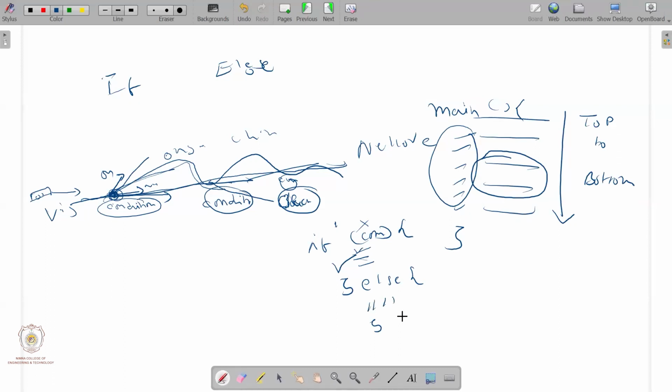Or you have more conditions to execute based on multiple conditions. So you give condition 1, give your statements to be executed, and another condition we want to check. Then we have the else if condition.